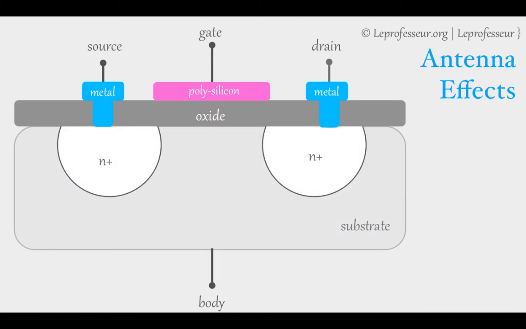Now let's see a typical MOSFET cross section. You might be familiar with this diagram. This is nothing but a MOSFET cross-sectional layout. As you can see here, the source, drain, and gate. The polysilicon layer forms this gate, and this is the substrate or silicon. How a transistor works, you might want to watch another lecture on transistor working. But for this lecture, let's concentrate on the antenna effect.